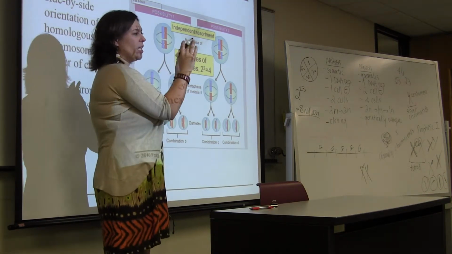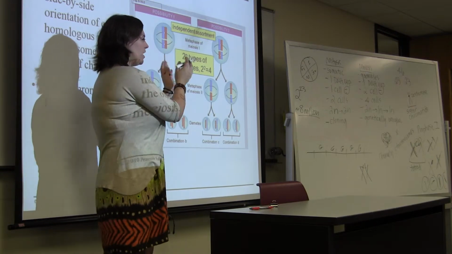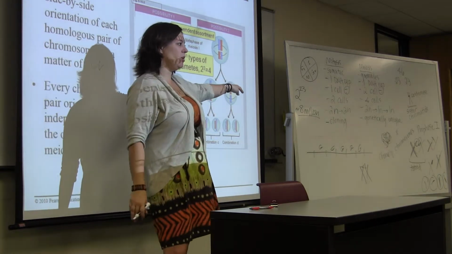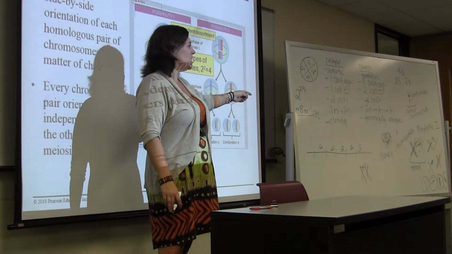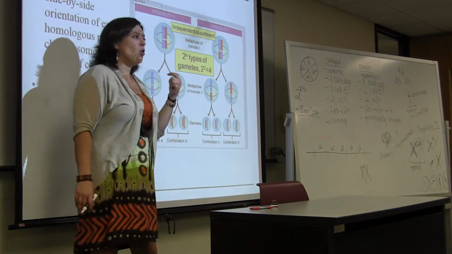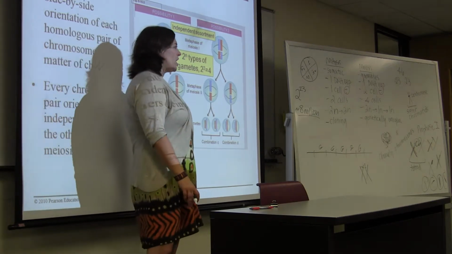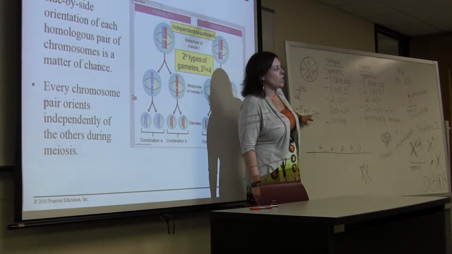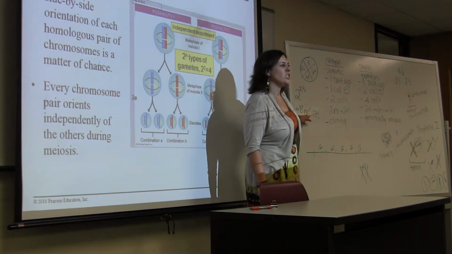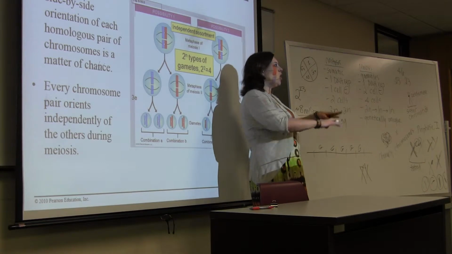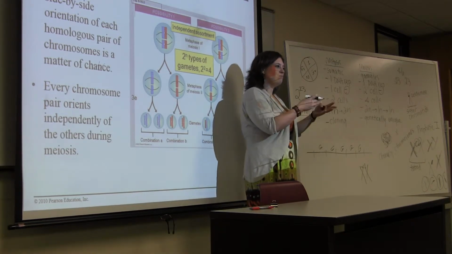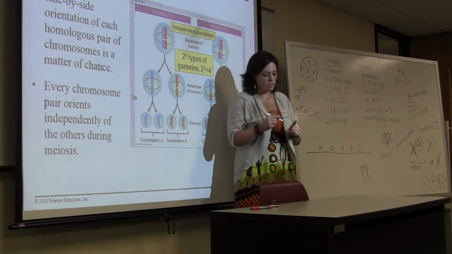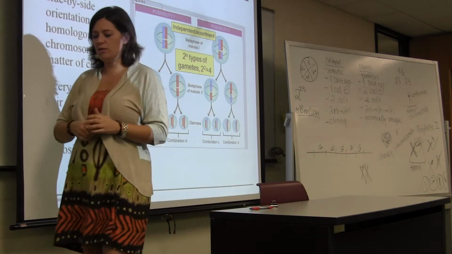And so when you calculate the total possibilities of all of the arrangements of all 23 pairs of chromosomes, you end up with 8 million different genetic possibilities. So each time we undergo meiosis to produce that sperm or that egg, there's a 1 in 8 million chance of getting a particular genotype. So this is why we all look so different, yet we're similar in the same ways. And so tons of genetic diversity is being introduced in meiosis.